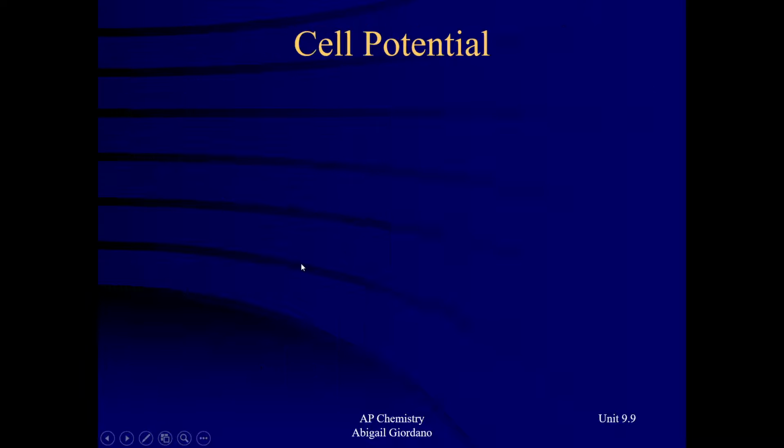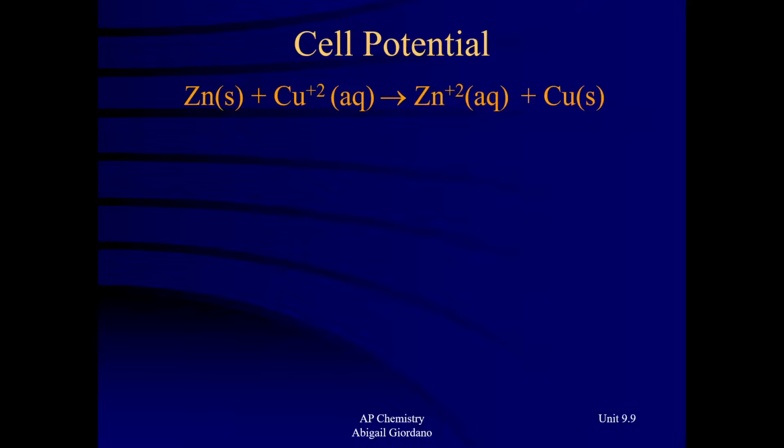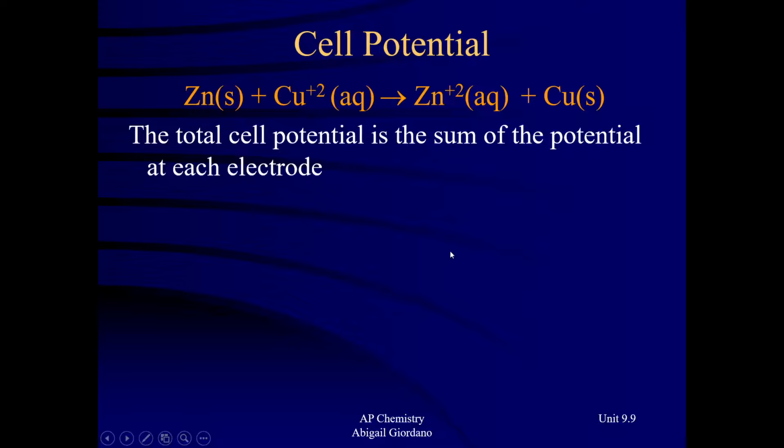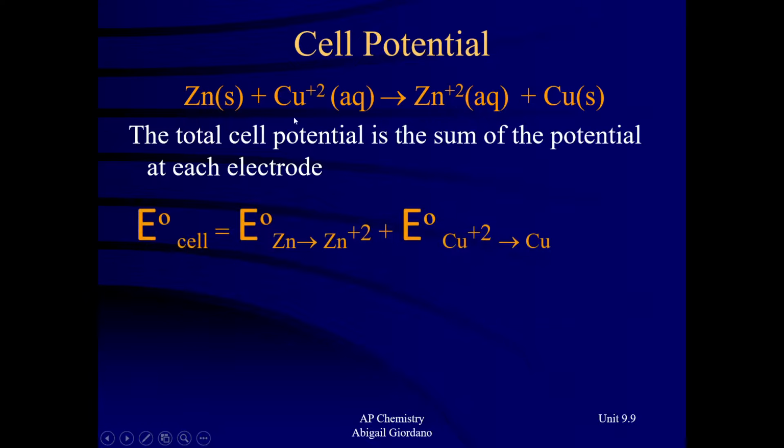So here's the thing. Let's bring this to a galvanic cell situation. Let's say we are dealing with this redox reaction. I think that's the same reaction we dealt with in the previous subunit as an example of a galvanic cell reaction. The total cell potential, meaning the total voltage that's going to be coming out of this battery, is going to be the sum of the potentials from each of the two half reactions.